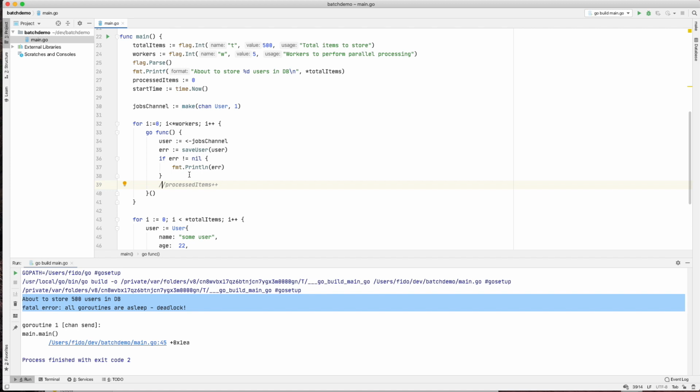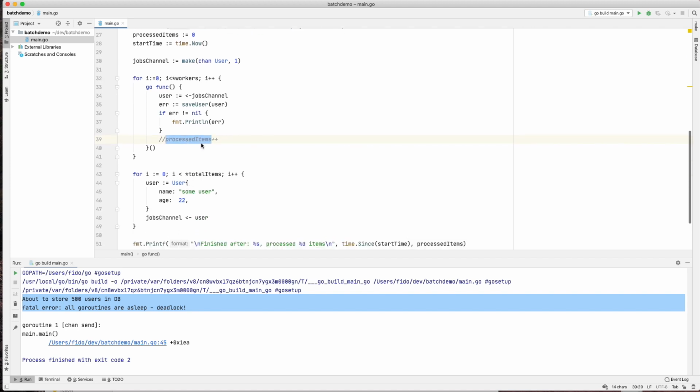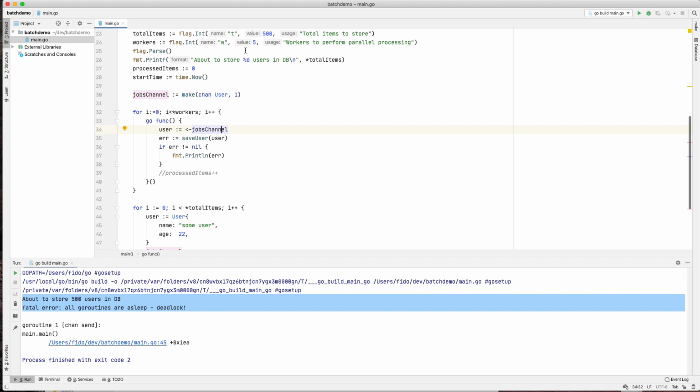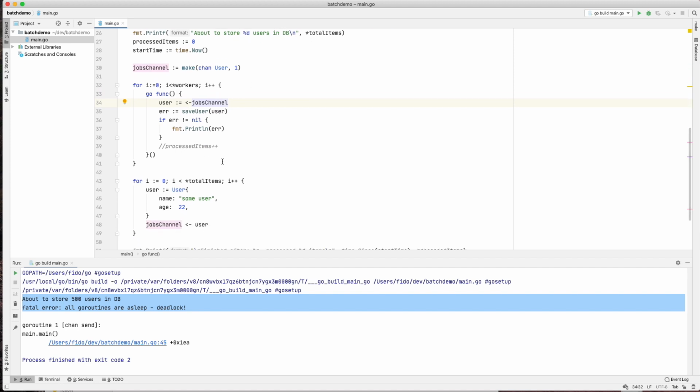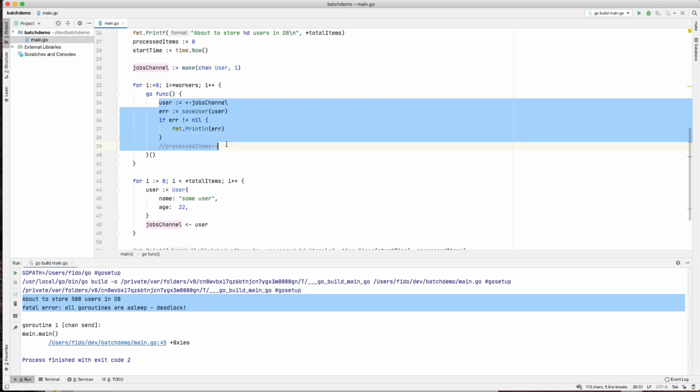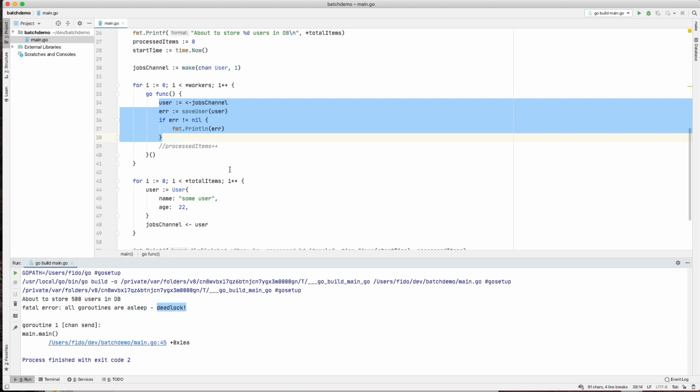There's a reason why I'm commenting this. I'm going to get to this point, but for now, know that we have workers dequeuing an item, and they're going to be processing it, or sending it to the database. This is still incorrect. If I run this code, you're going to see that we have 5 workers, so we should see 5 dots printed, meaning that we processed the records correctly. But because I'm just dequeuing one item from the channel, my solution is incomplete. Let's run it. We should see again 5 dots, and we should see a deadlock again. You can see here the 5 dots, and you can see the deadlock.